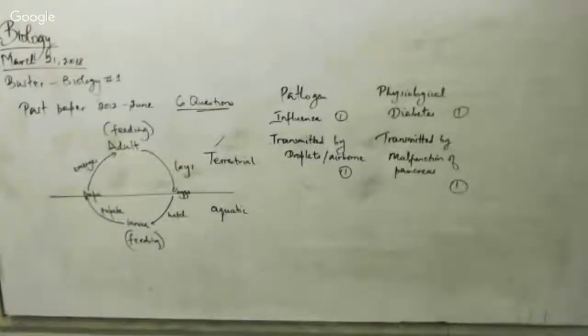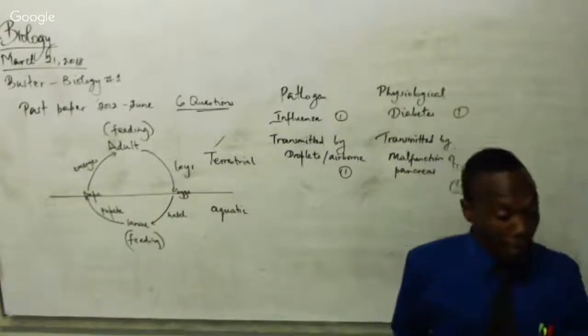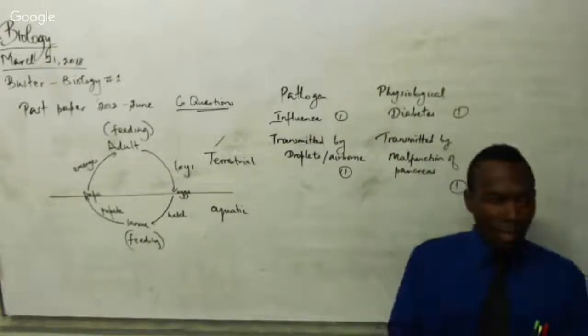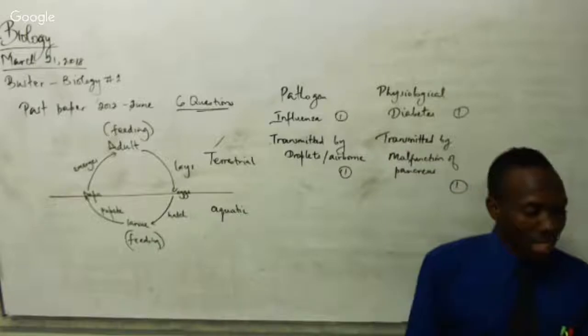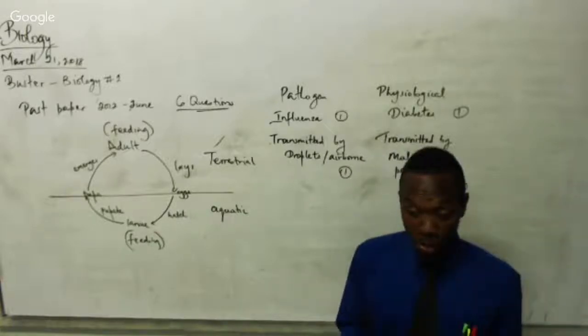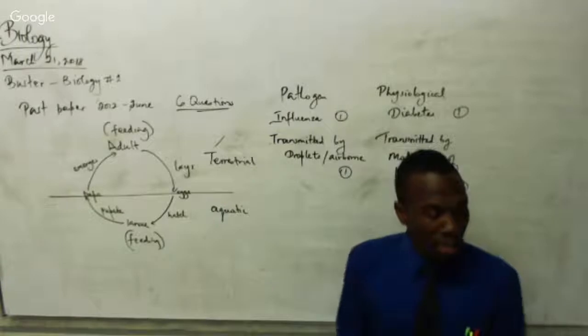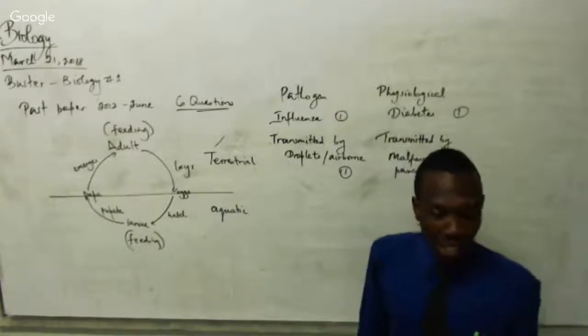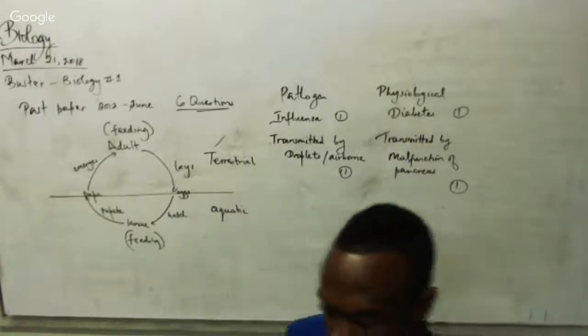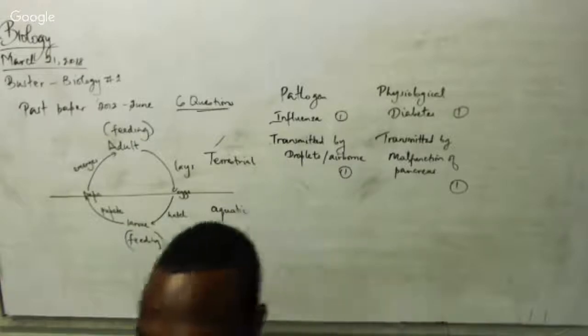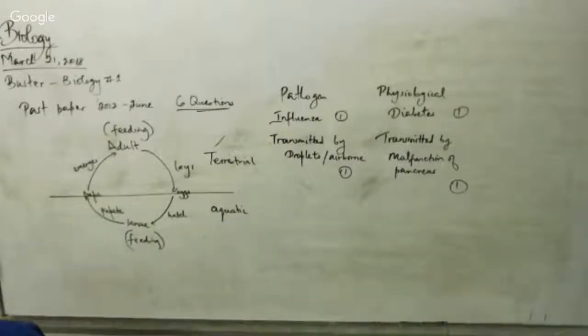So if I have a lifestyle disease, and I'm living in the same house with you, eating from the same pot, basically exposed to the same amount of TV time, may I get it too? It's likely that I get it. It's likely that if you're in the same house with somebody who has diabetes, you're going to get diabetes as well. Why is it? Because it's a lifestyle disease. If your lifestyle is similar to mine, chances are we have the same genes, we come from the same family, so we're going to be affected by the same things.